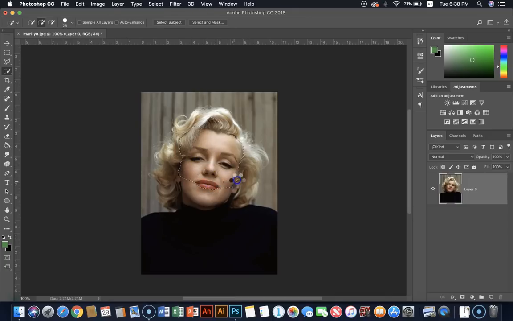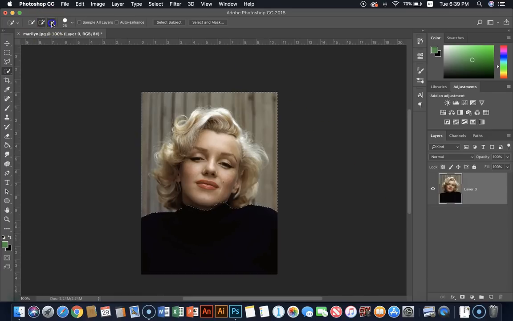And we're just trying to select the head. It's got some hair that's showing some background image through it. Oh, there it happened. We've got it there.